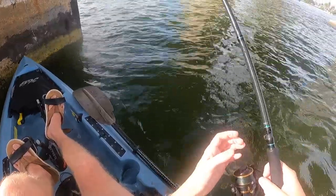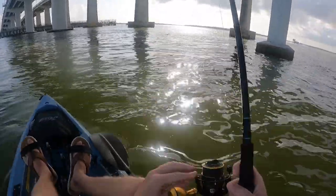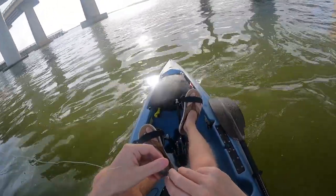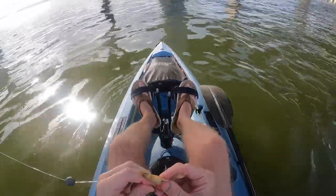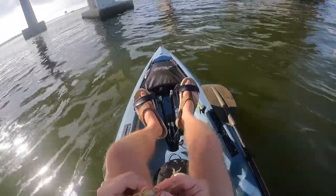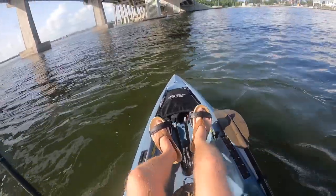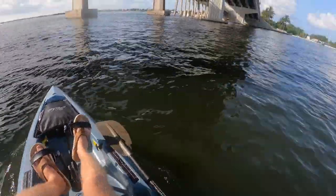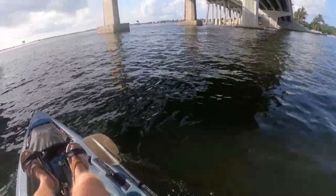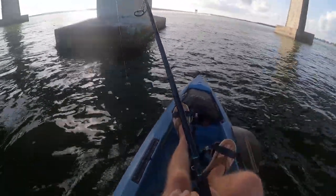You gotta wade through the smaller fish to find the bigger ones. Literally every piling that I cast on — I'd say 80% of the pilings have fish on them, so they're out there. You can come down here and fish from under the bridge, not up top but under. I see people fishing there all the time. Literally every piece of structure here at the bridge has a mangrove snapper or some sort of fish biting live shrimp.